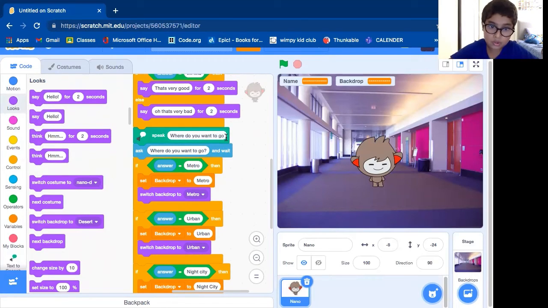Where do you want to go? Metro, urban, night city, or desert.